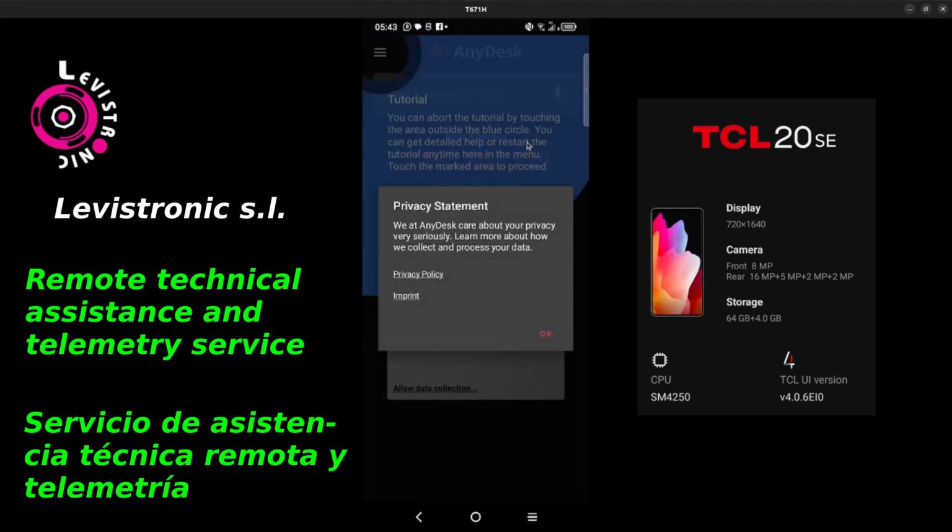Now, in this notice, they tell us that they take data privacy very seriously, and we can know more about how they use them. We click OK. Be careful here. From now on we are going to get notices of this type, and we have to pay close attention to them. Whatever we must do is to press Don't Show This again.